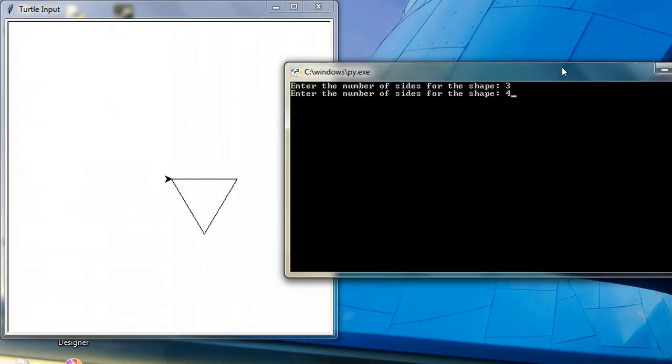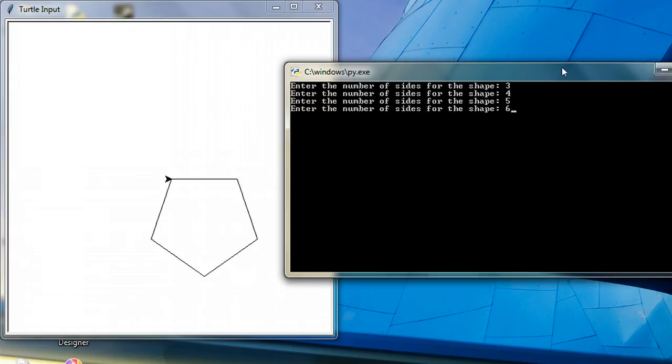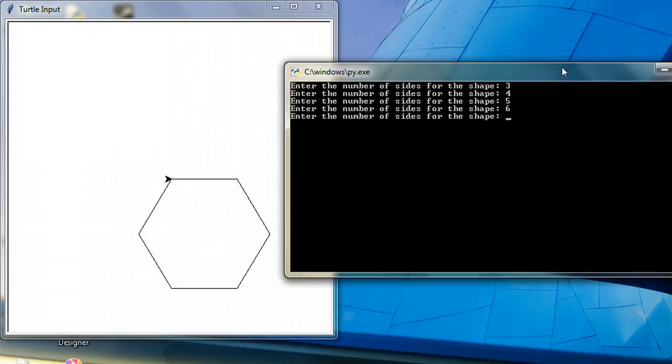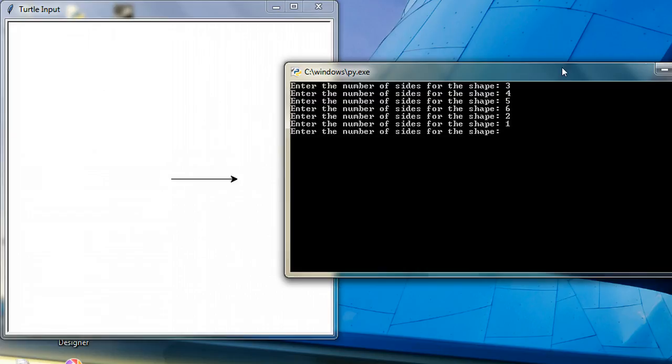Put in 4, produces a square. Put in 5, produces a pentagon. Put in 6, produces a hexagon. Put in 2, produces a line. Put in 1, produces a line as well. And put in 0, exits the program.